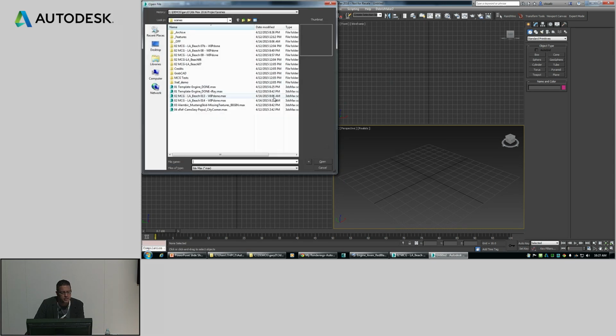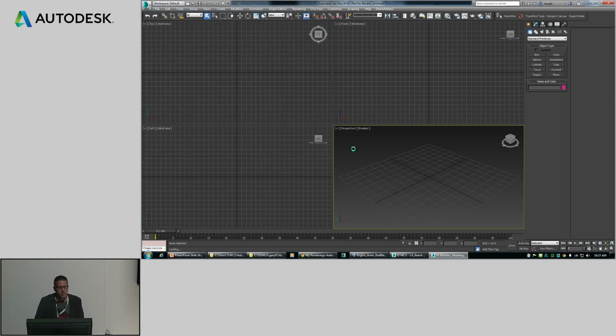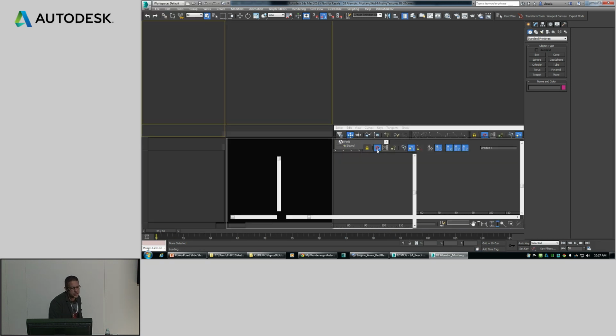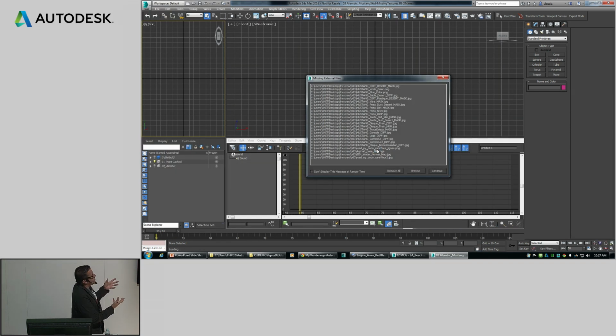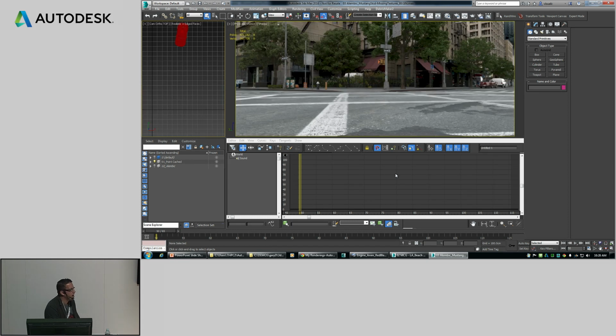I'm going to open up another file here, this last example. And I'm going to start with an intentional error here, kind of in demo guy fashion. How many times have you opened up a scene file where you're working and you're missing texture maps? Maybe somebody gave you a file. I can't tell you how much time I've spent in the last 20 years repairing this error. Well, what we've got now, and this is a tiny little button, but man, do I love this button, is remove all. I can just click that button, and now this scene is no longer going to give me those errors.